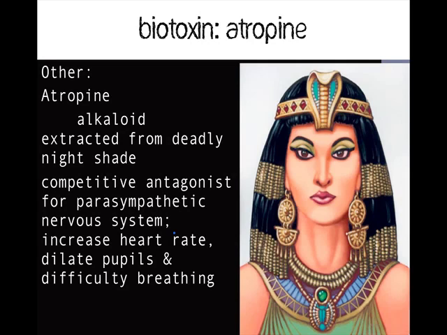It is believed that atropine extracts were used by Cleopatra to dilate her pupils in hope that she would appear more alluring. And in the Renaissance, women used the juice of the Atropa belladonna to enlarge the pupils of their eyes for cosmetic reasons. Belladonna is Italian for beautiful lady.